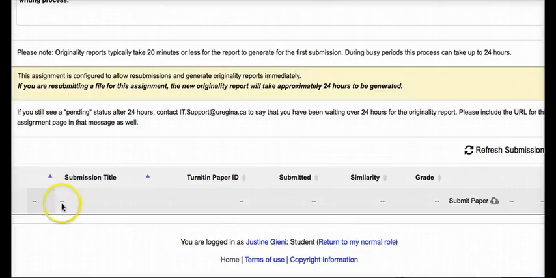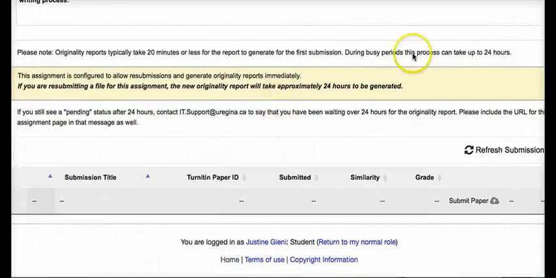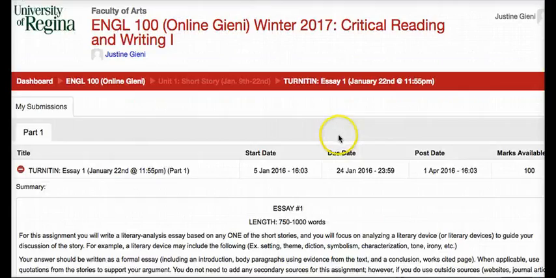So once it's uploaded, it'll show your name or the name of the essay, and it will also give you an originality report. So it might give you a little percentage, like 15%. That's just the originality report that it's doing, that compares your paper to papers that already exist on the internet. So it's just another little measure that we have to guard against plagiarism, basically. Okay, so that's a little bit of Turnitin.